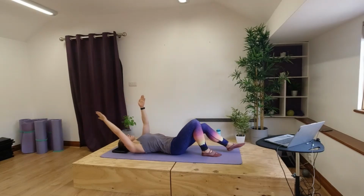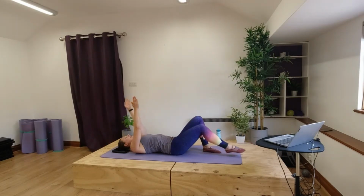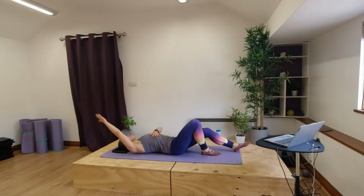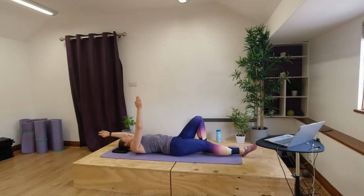Our core is staying active, and we're going to take our opposite arm back as we stretch our opposite leg away, and then we're coming back in, and then switching sides, opposite arm stretches back as you reach your opposite leg away. So we're really using our core and our abs here, just watching as you take your arm back. We're trying not to let our rib cage flare, we're trying not to let our back arch. So our back stays neutral, our ribs stay flat to our stomach. So you should really feel like those stomach muscles are working to keep that control as we're stretching away and coming back in.